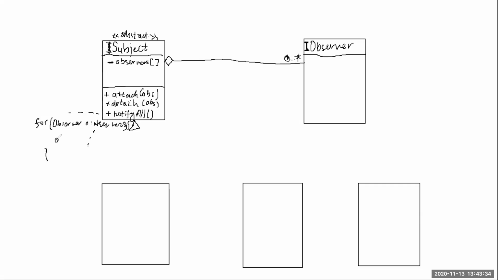You say, by the way, your observer has a method called update, and it takes a subject. Again, it depends on the context.